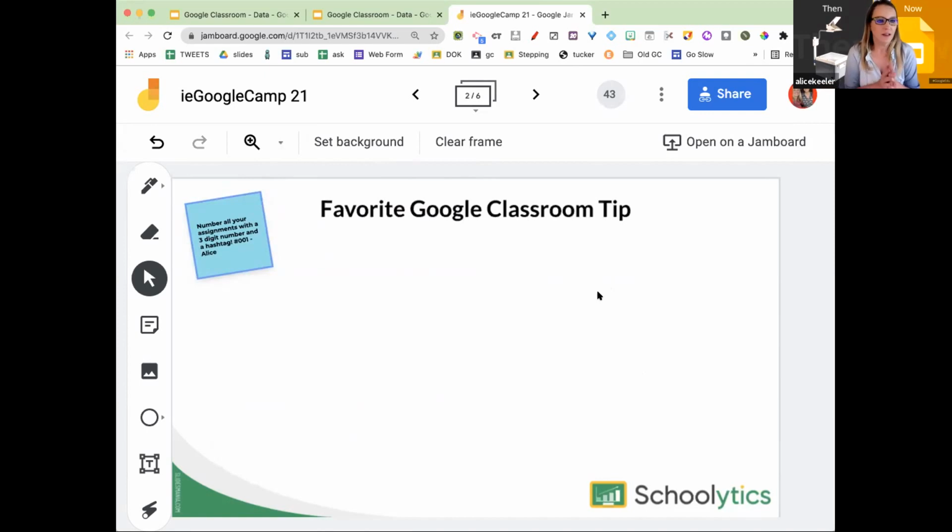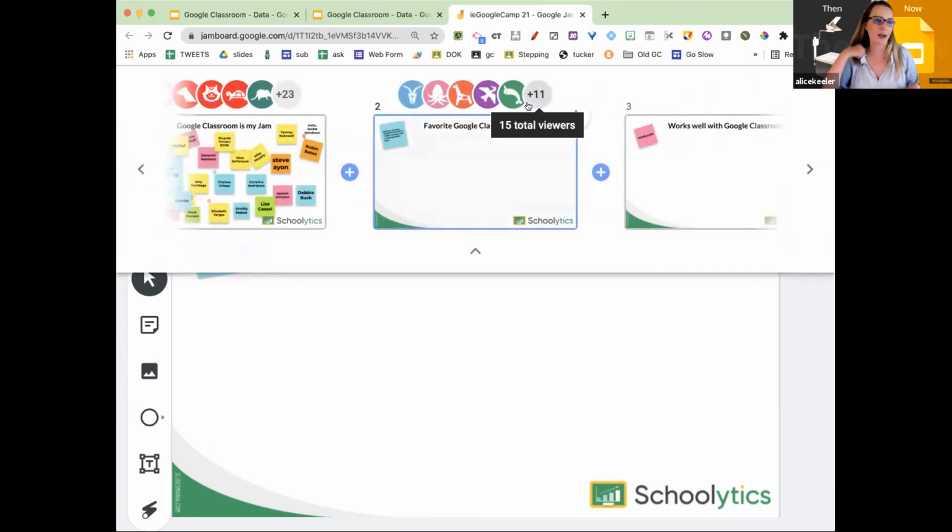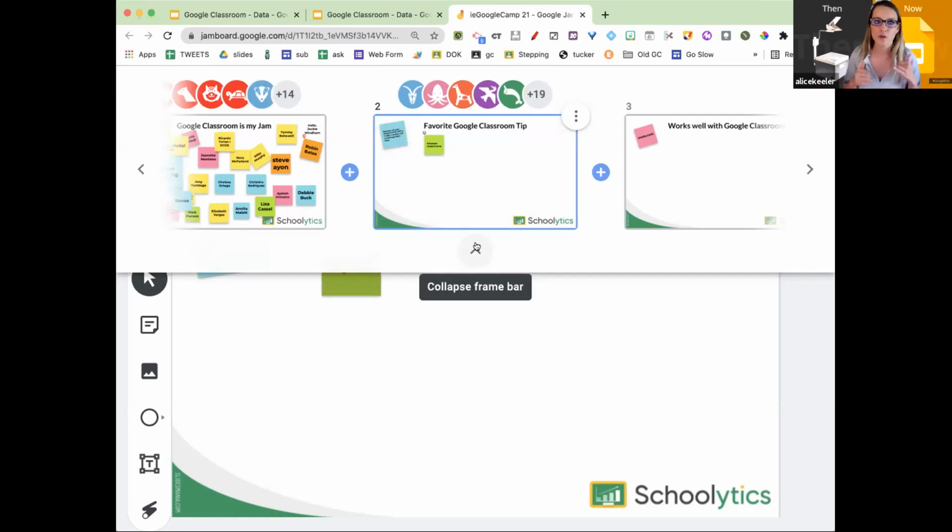Okay, all right. Come over to the second frame. Y'all are still on the first one. Okay, we got 10 people there. Add a Post-it, sticky note. What's your favorite classroom tip? We're going to leave here with a really nice resource for everybody. So we're all going to crowdsource this up, some classroom tips.